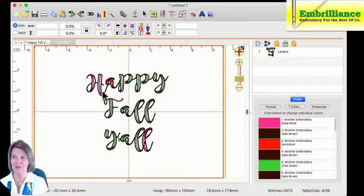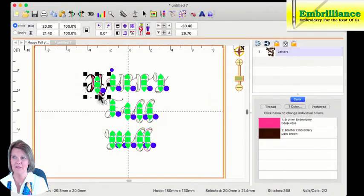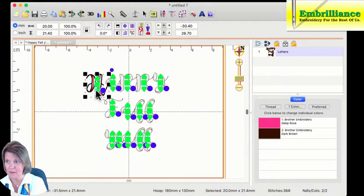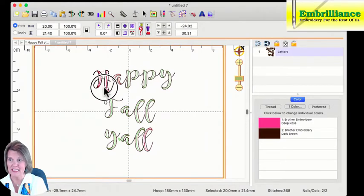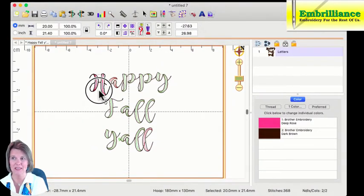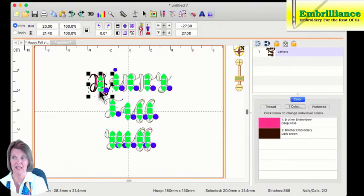Now, once you have your words set up, if you use the bottom selector, for example, this one here, whoopsie, let me click on the H again, put my mouse cursor on the bottom selector. This lets me move the entire word together, so I don't have to worry about moving each individual letter. I can move the whole word by using the lower selector.